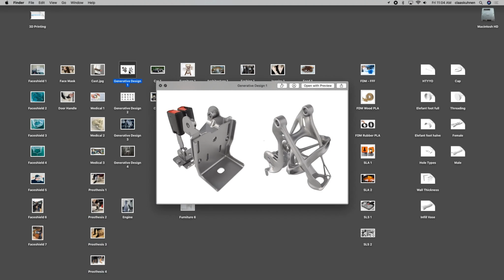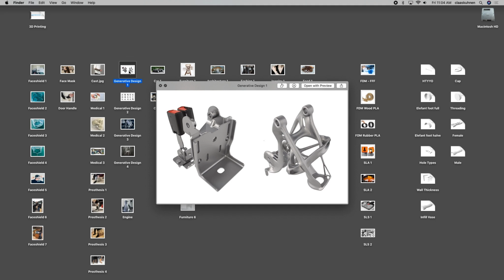Another very interesting aspect of additive manufacturing is also generative design. On the left side you see a traditional seat construction, a bracket, which is made out of multiple parts. It takes time, it's costly, and it's complicated. On the right side you see a refined version.